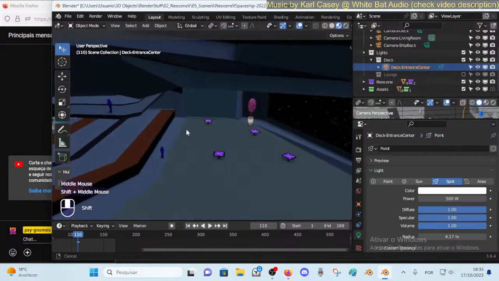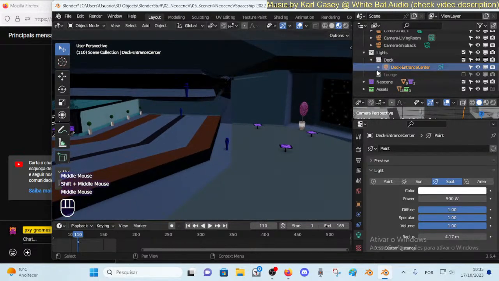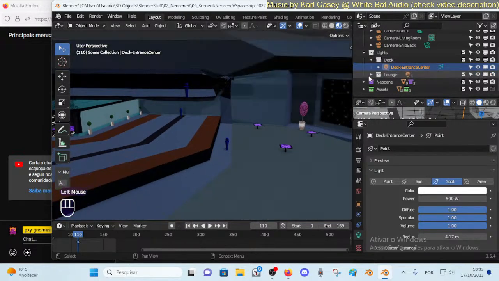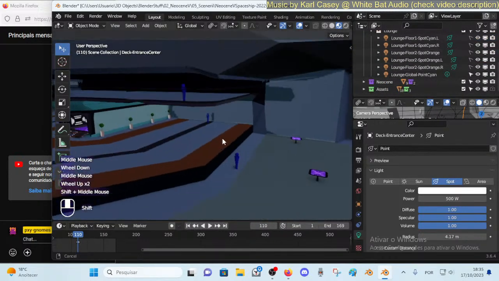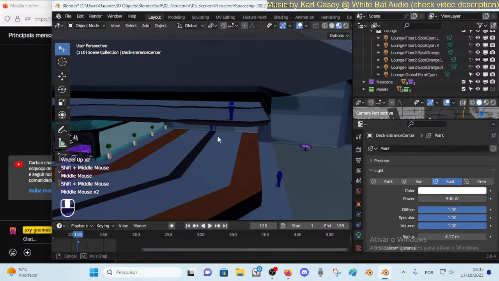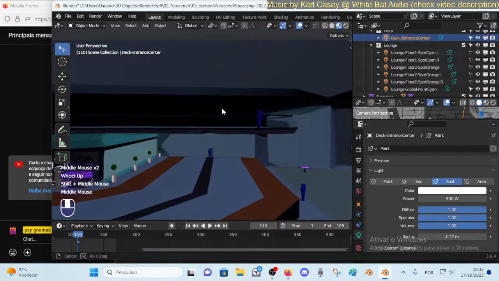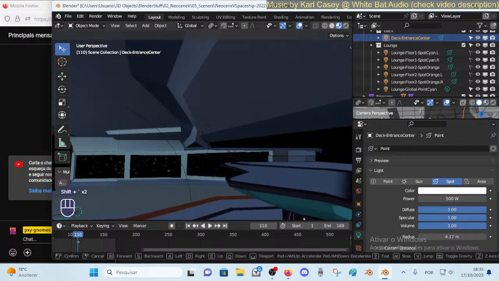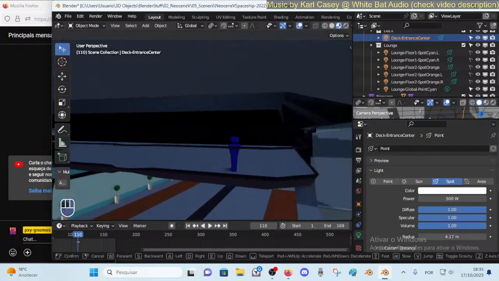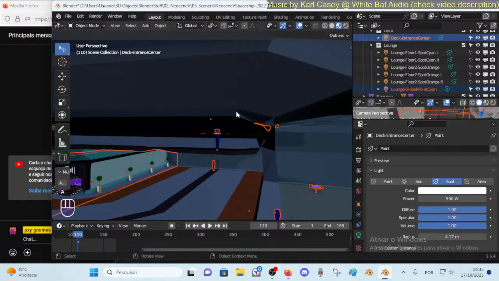Can I have my lights back here, please? Yes, they are here in the lounge, and we'll see that everything here is crazy, and some lights even are not showing because, well, maybe we need to.